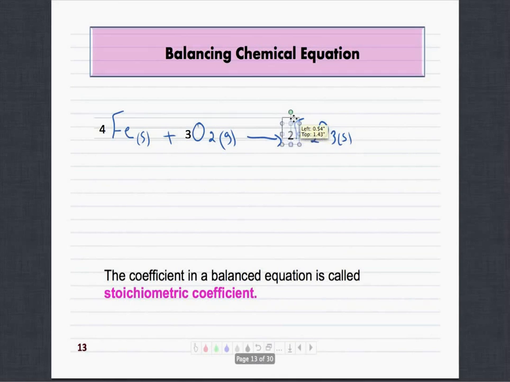Now, putting the fraction in here is not wrong. It's not wrong to put it 3 over 2, but usually the better, recommended way that you write your equation is without the fractions in there. So to get rid of this 2, I'm going to multiply the whole equation by 2, just to get rid of that 2. And it's going to be 2Fe plus 3O2 gas gives 2Fe2O3 salt. So in exams, I would always represent it in the recommended way, this way. So that one is not wrong.